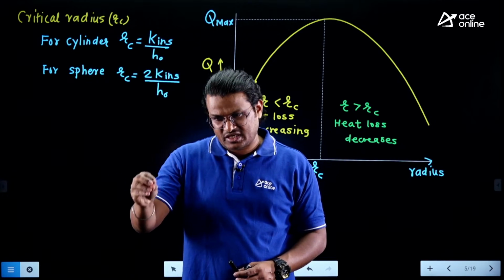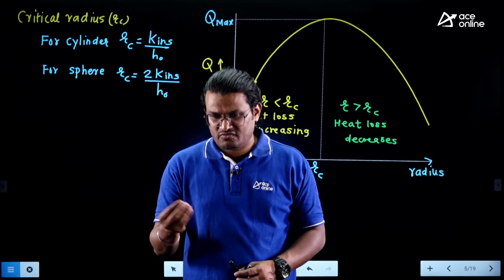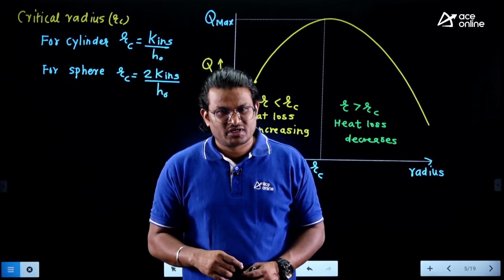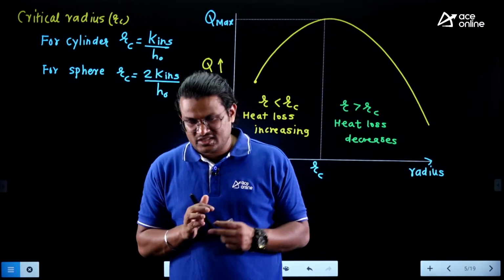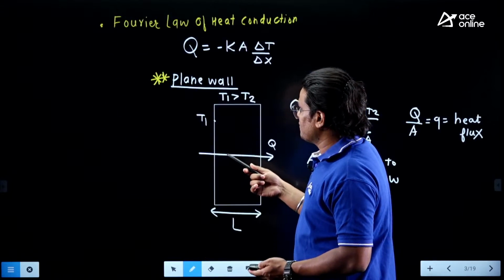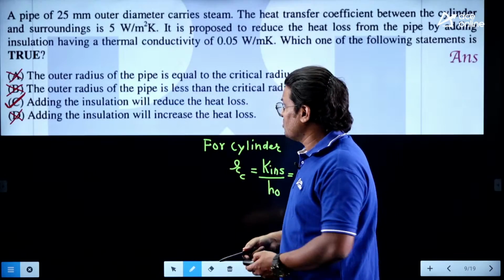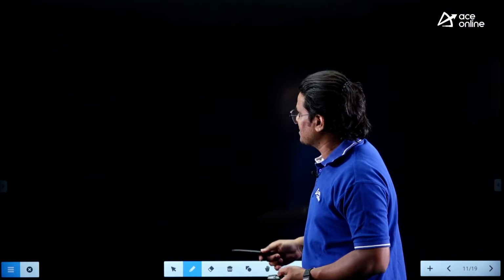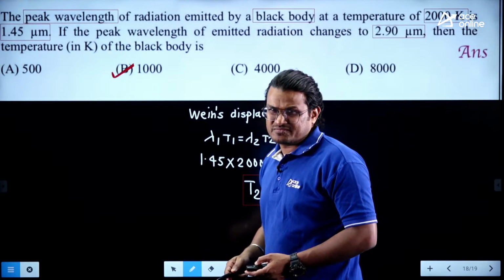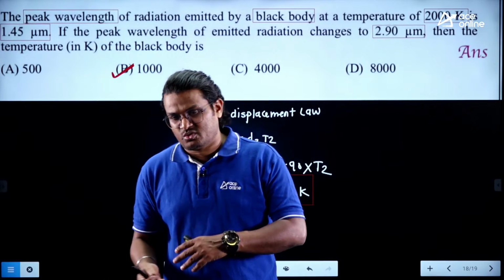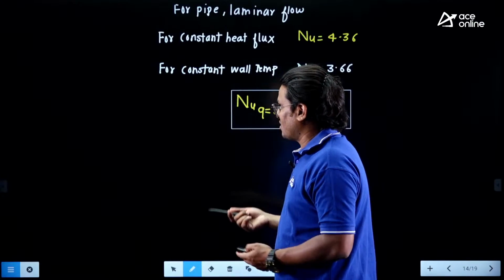But there are some topics: critical thickness, Stefan-Boltzmann law, Fourier law of heat conduction, Newton's law of cooling, fin theory, convection, some numbers like this. If you prepare this theory, believe me, most of the questions you can easily solve if you are preparing for your GENCO examination. But suppose you are preparing for GATE examination, then preparation will be different. Then you can't prepare like this; you need to go into much more detail.